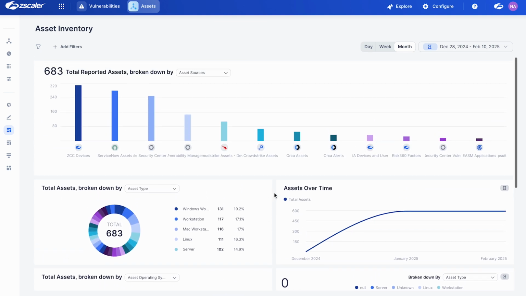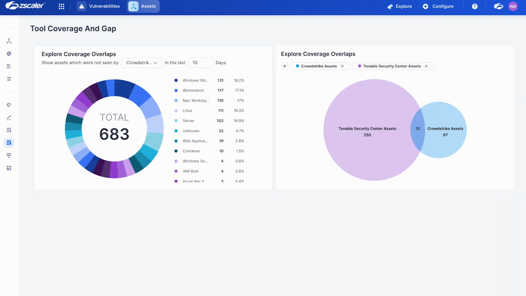You can also answer some questions around coverage and gap. So you can search for something like all the assets that I haven't seen from my EDR tool in the last, let's say, 10 days, and really see all these different assets that answer these criteria. I can also look at the overlap of different tools. So in this case, I'm seeing the overlap between my Tenable, my phone scanner, and my CrowdStrike, my EDR, but it could be any technology. These are just the names that I have popped on here.